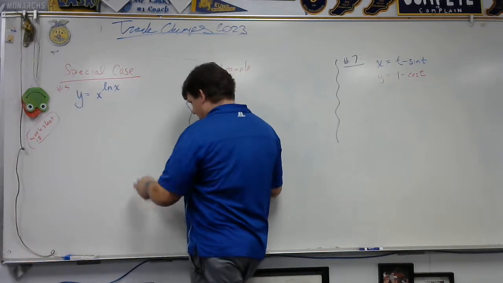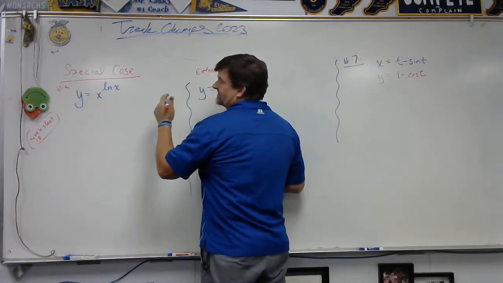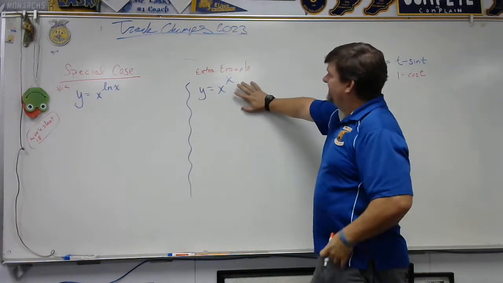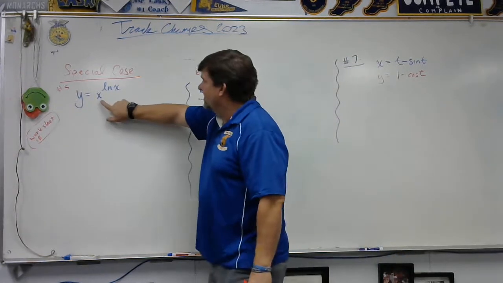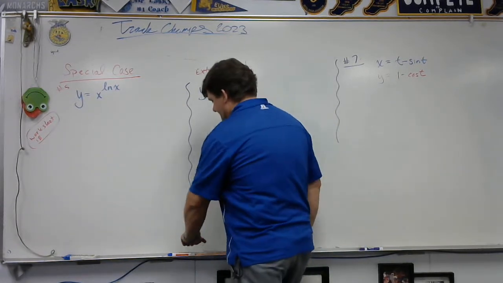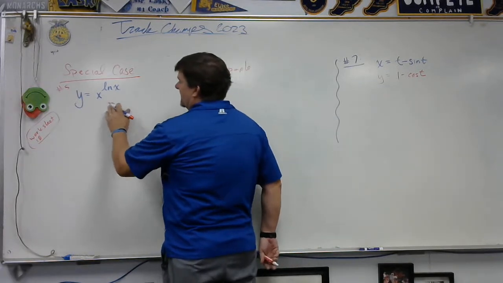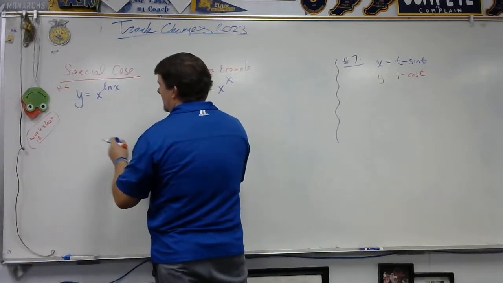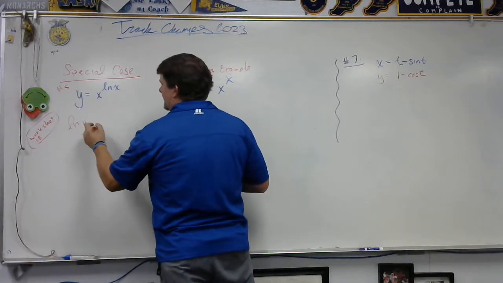And the special case is when you can use logarithm rules or natural log rules to simplify the problem. It's usually when, if you notice, it's a variable to another variable as a power. So we're going to use our logarithm rules to tackle this. The first thing I want to do is change this whole thing into natural logarithm world. So I'm going to take the natural log of both sides.